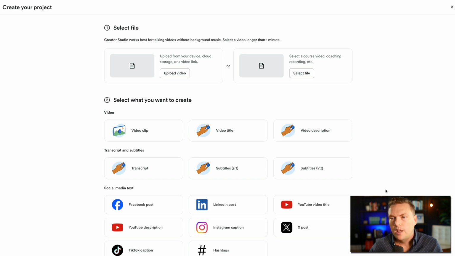And so we've talked about making original content. Creator Studio is going to help you repurpose that original content into all kinds of different ways of sharing it with your email list and on social media. So dive into Creator Studio, experiment with it, and see how you can create a rhythm and a system of repurposing your content.